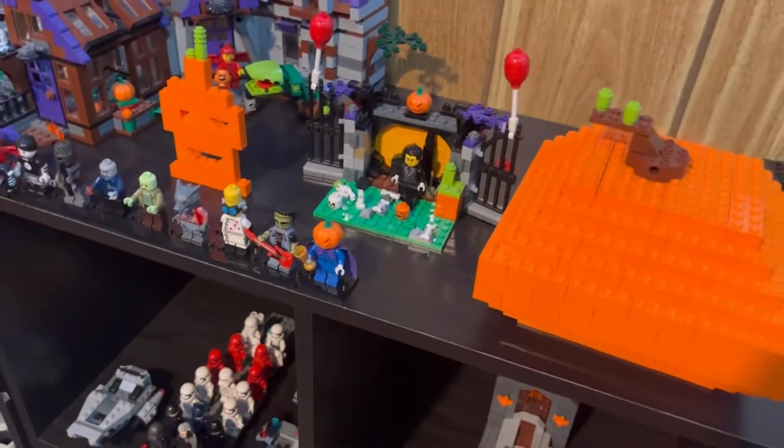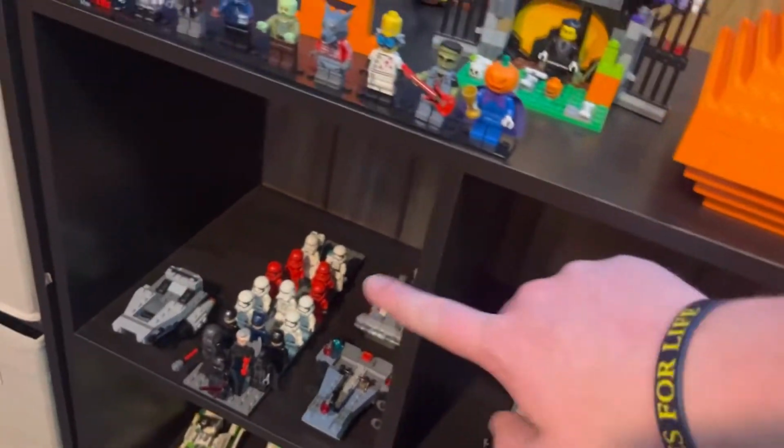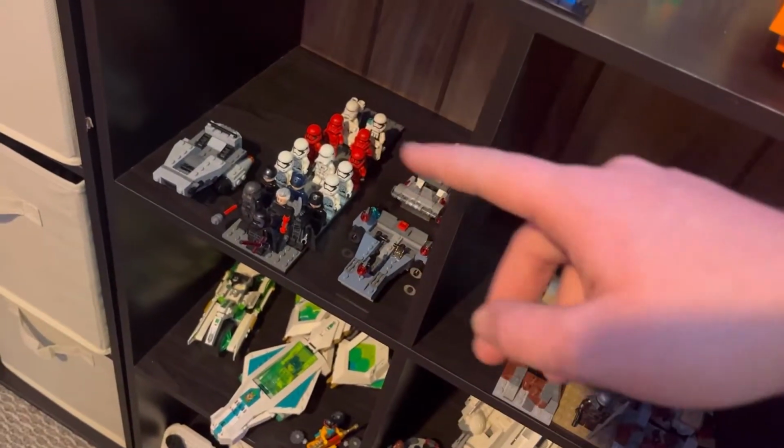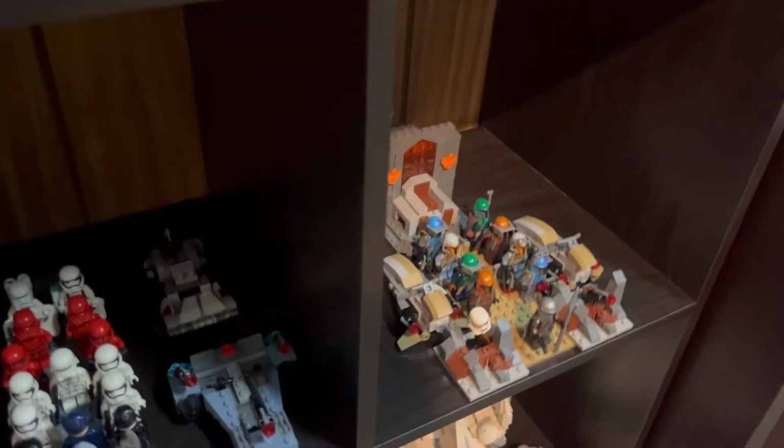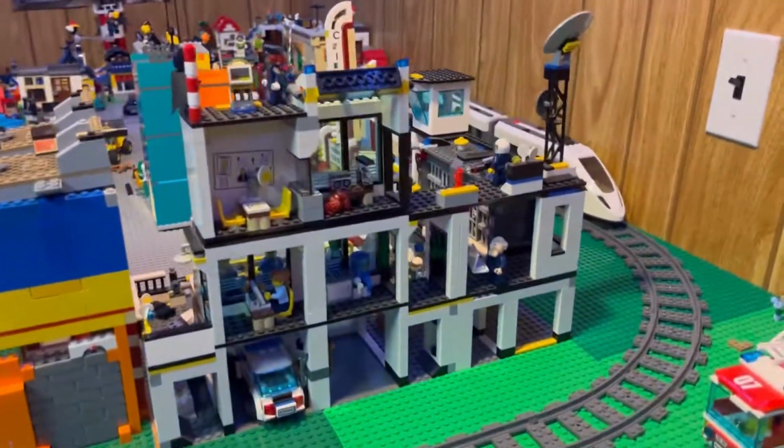Then again, another thought or idea is that I could take these out actually, but I don't know. I don't really think that they're that customizable. Maybe I'll mess around with it, but this isn't about the shelves. This here is about the city.